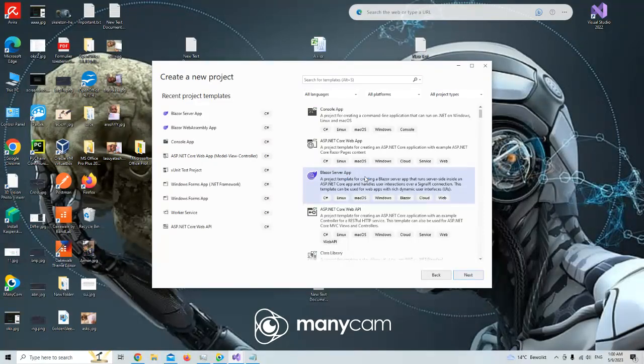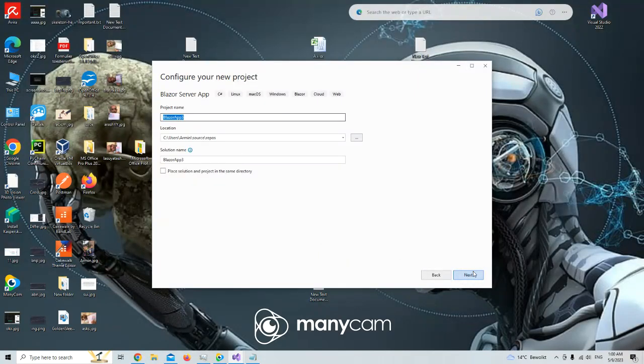This is really important when you want to make it. When you come here, you see I have a Blazor server app, just next. Let's say this is YouTube IUT, for example.